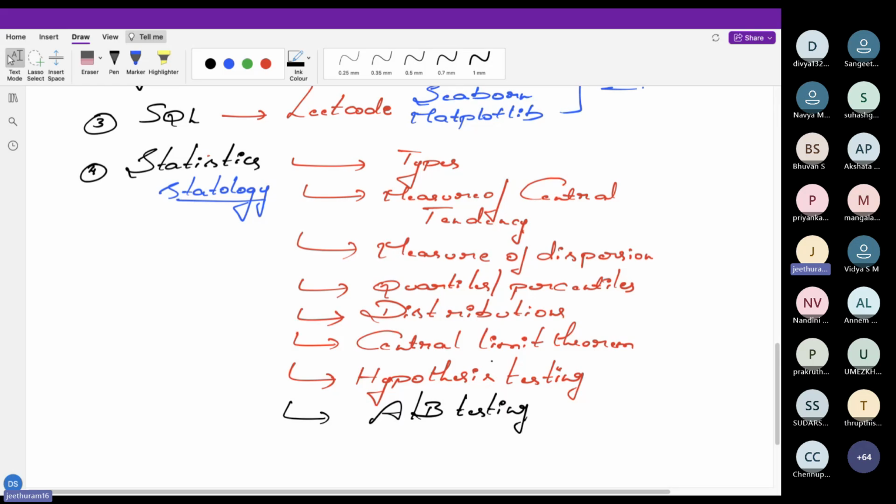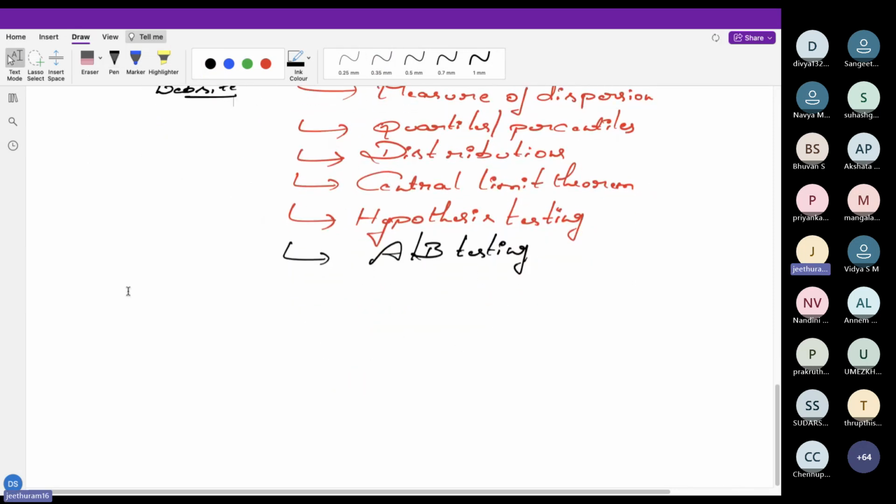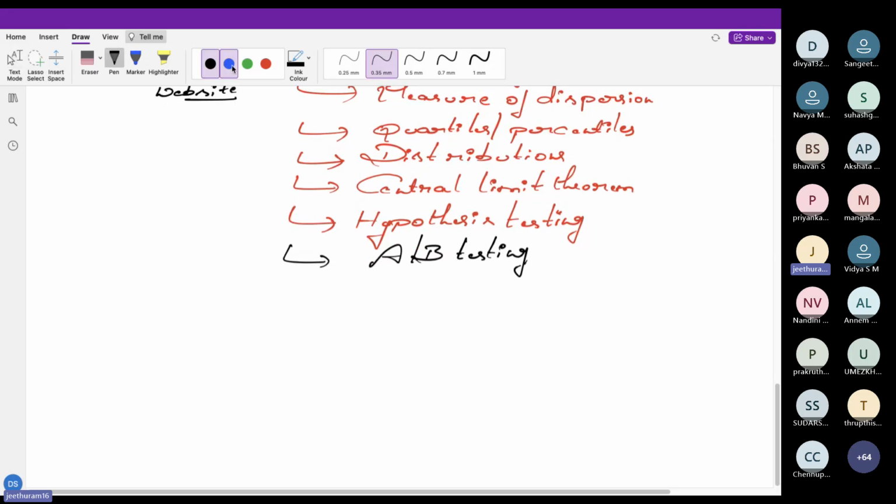So understanding all these statistical terms plays a very important role. This is a website, so please have a look into it. It has very good examples and explanations related to statistical concepts. Refer to that and please be well prepared for statistics if you're looking for data science roles. Super important.